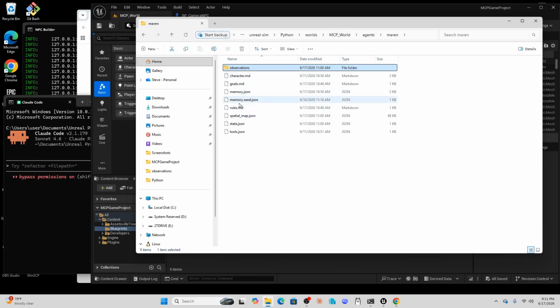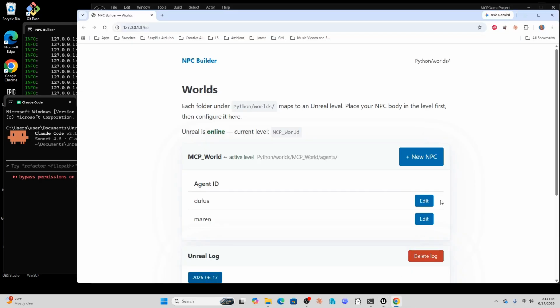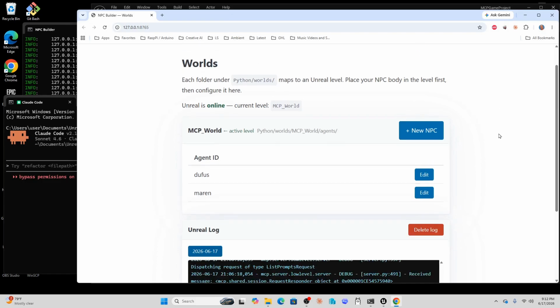But there's these MD files and state files that Marion and any one of these characters can use, and that's configured. Of course, this is in NPC Builder.